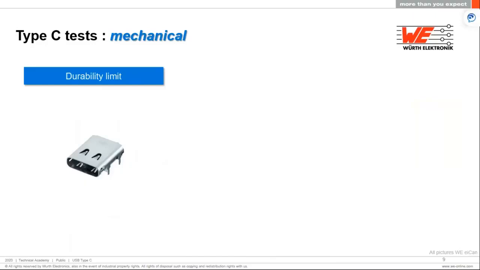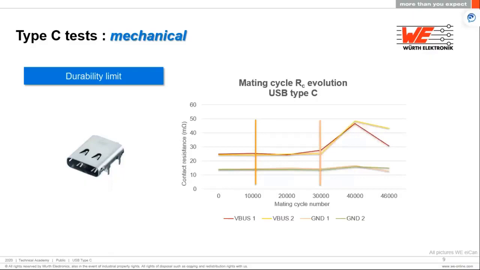Now, these values are very, very critical for the VBUS and ground pin, because that is where the highest power and highest current gets accumulated. So with our quality of connectors, it can very well handle up to 30,000 cycles of mating, which is more than enough for most of the applications. But after 30,000, here you can see that there is a gradual increase in contact resistance, which means that because of this increase, there is going to be more heating of the component. But for most of the applications, 30,000 mating cycles is a good number, and this USB connector performs very well up until 30,000.